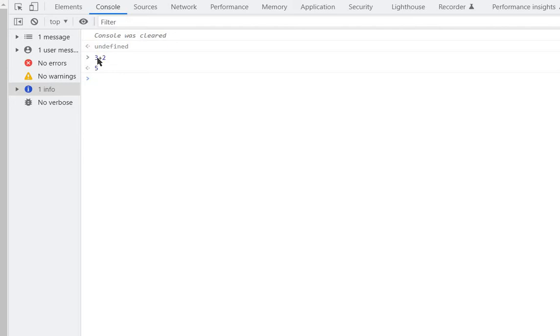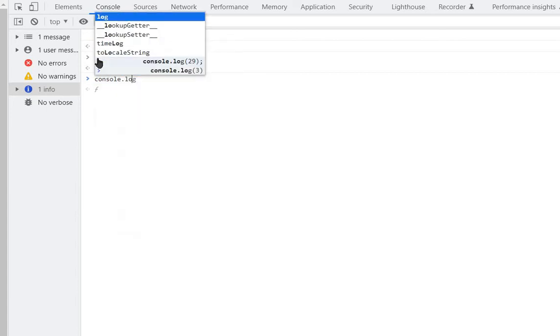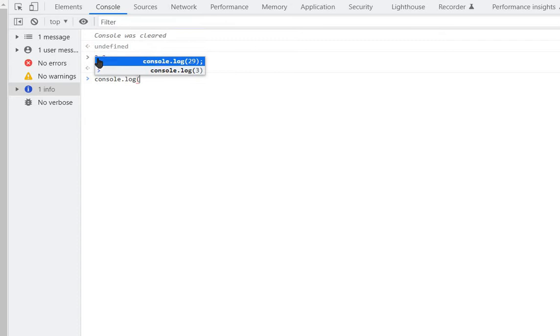Also, we can use console log, which is the same function as printf in C, and the 5, the number between the parentheses, is displayed on the next line.